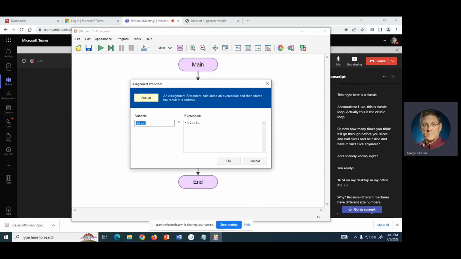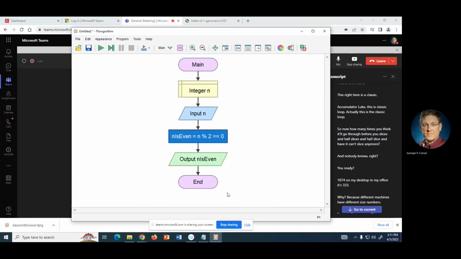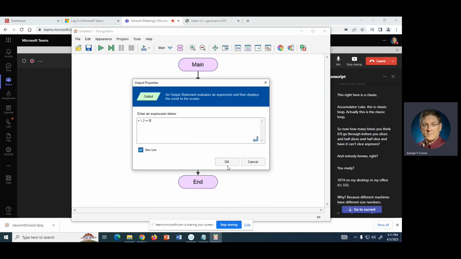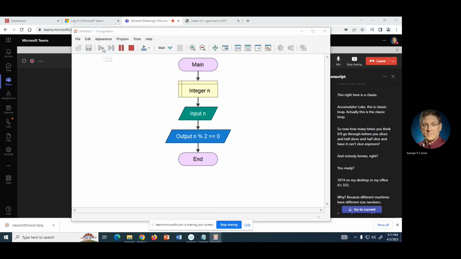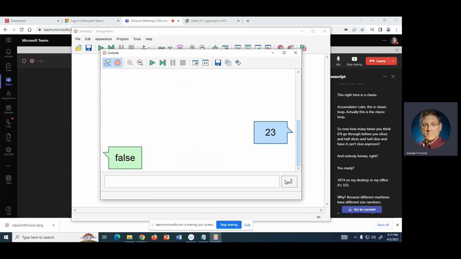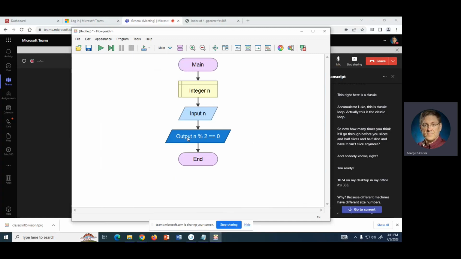I can just say print output this. So if I put in 23, false. 22, true. I didn't need to go through all these if statements and diamond shapes and all these branches. Is it even? Yep. Just print out the true or false word.